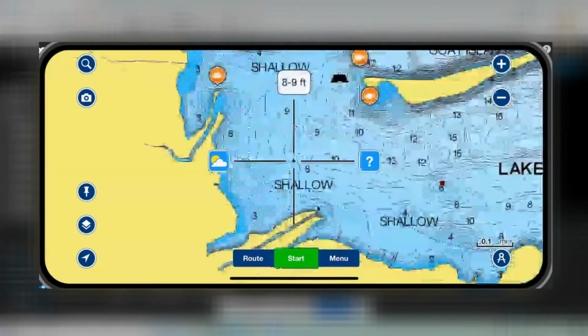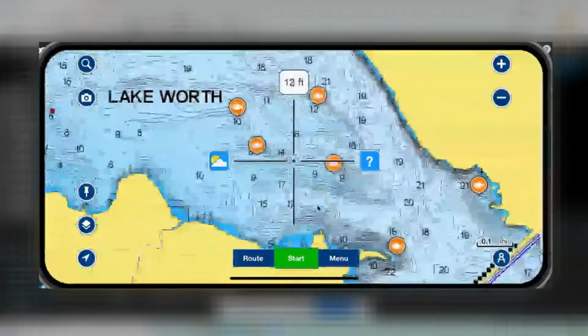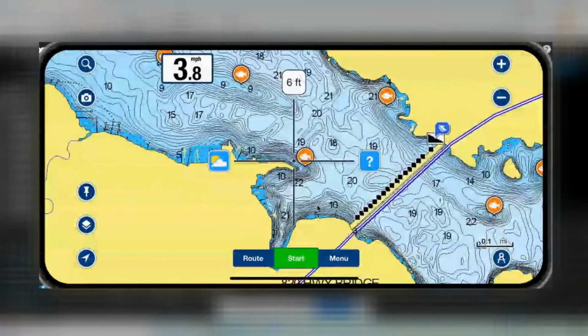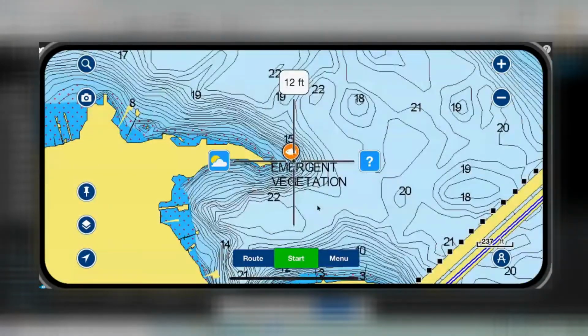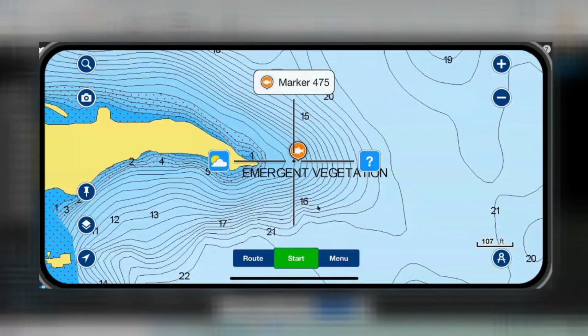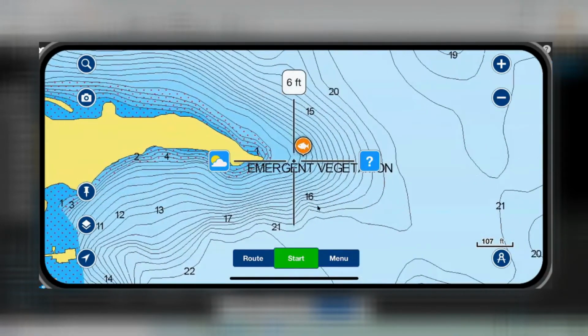All right, so I'm going to scroll back down, and we're just going to keep coming south of the lake. We already talked about this area here, drew the whole square over there and said, make sure you look at that area. So let's keep going down. This point looks pretty good here. You've got a nice flat top on it, about 6 foot, and then some really good drop that goes out to about 18 feet. So I really like that.